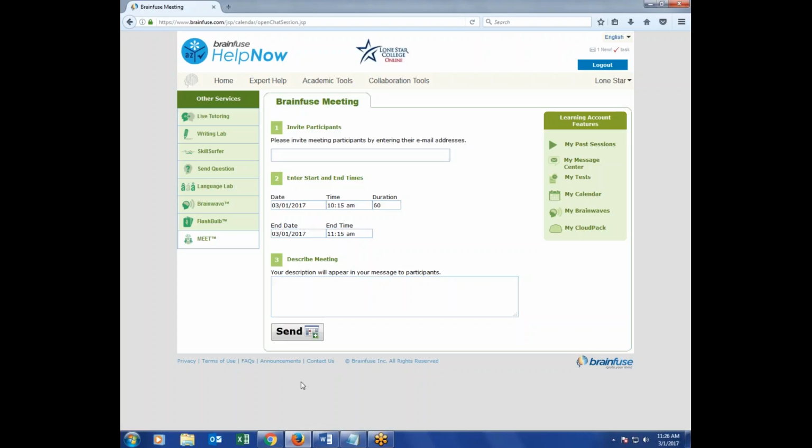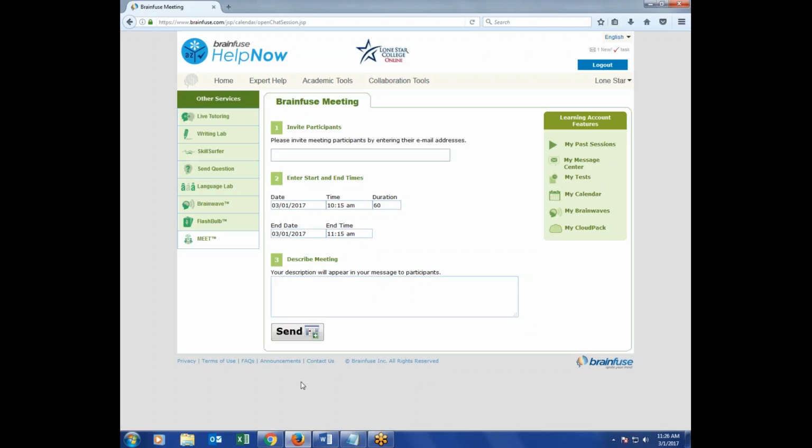So I just want to clarify, the Meet whiteboard is not explicitly for Brainfuse users. A Brainfuse user does need to initiate a Meet session, but they can invite anybody they'd like with a valid email address. So if a student is really struggling in a particular class, but they can never manage to make a professor's office hours, this can be especially useful for them, especially if they have a job, let's say, or they're taking care of a child.